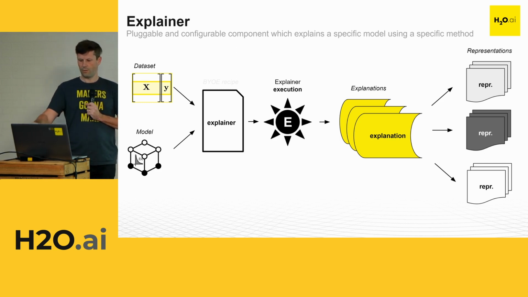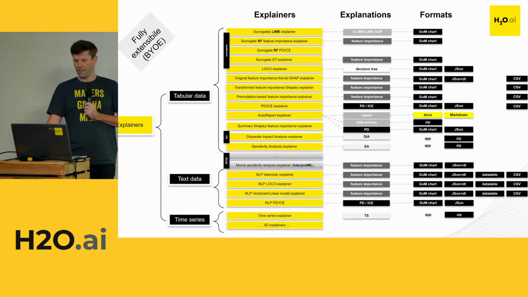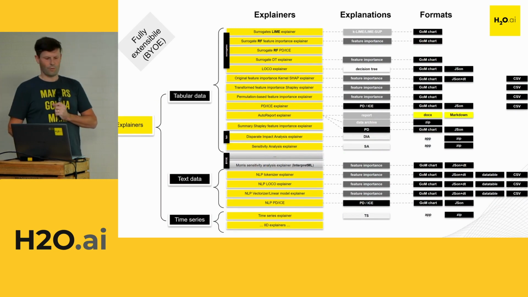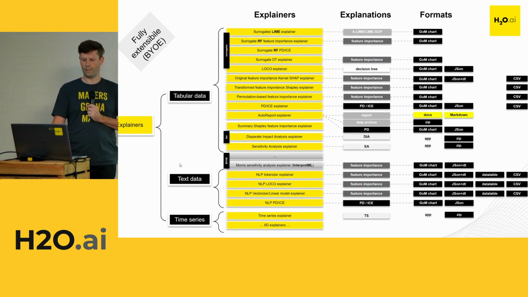So this is that component which is plugged in there. This is how we built that solution ourselves, and this is how it's extensible. This is just a high-level overview of what we have there, and I added it here so that you see that we have tabular data explainers, text data explainers, and time series explainers. Some of them just build something, some of them are interactive. As I said, explainers build explanations, so this is just raw data, which are then normalized and are available in some formats. So this is here, and everything is extensible.